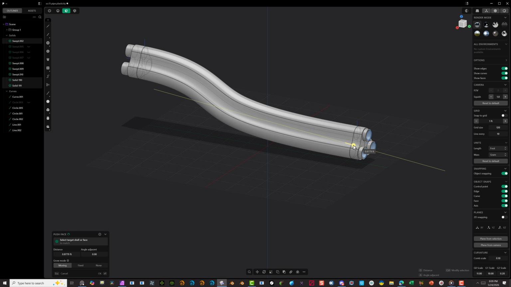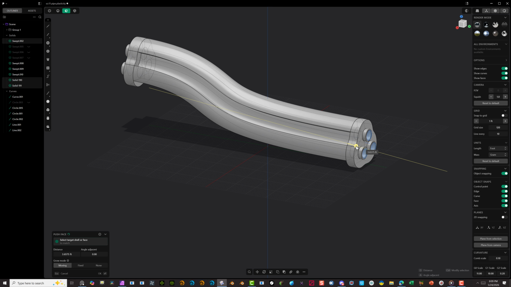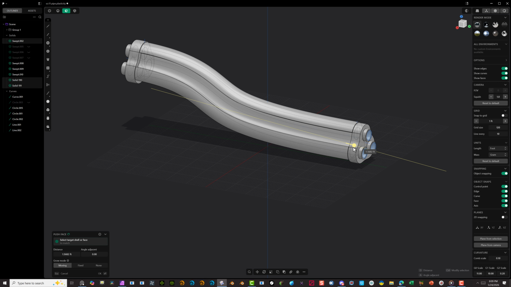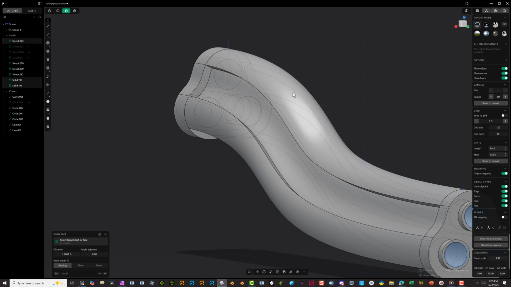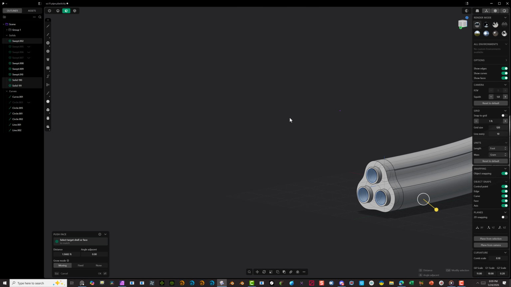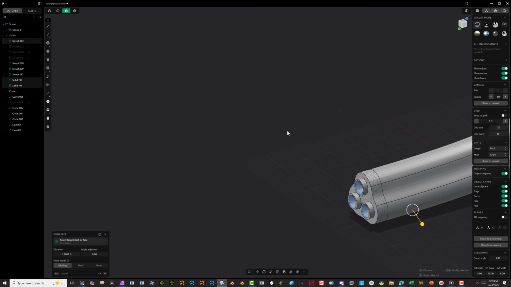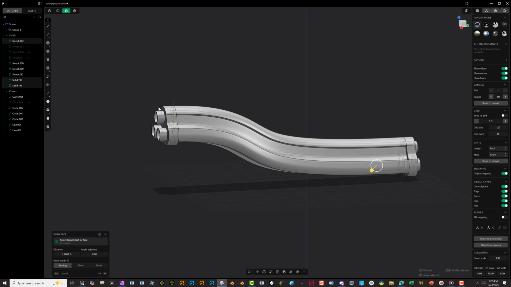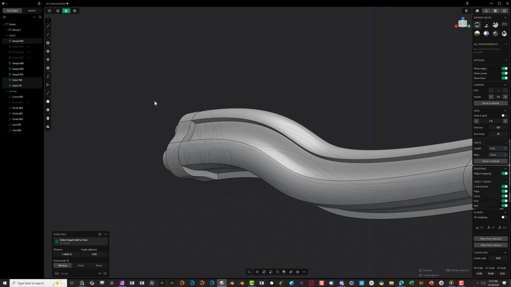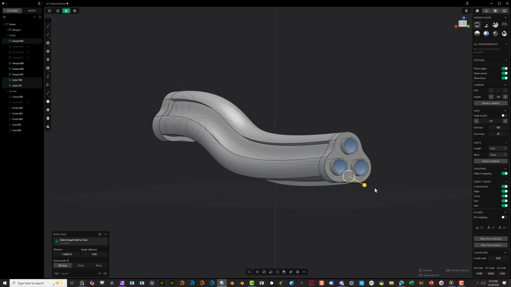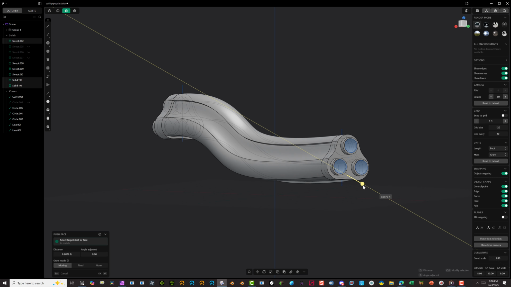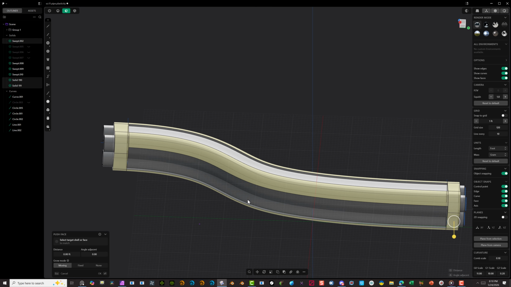Let's pull this out just a little bit. This way they all kind of come together. I don't want to go too thick with it. Just want to pull it out so it has some form that's a little different from the other form. Okay, cool. And it's really cool because everything kind of stays together, which is kind of what you need to make this work. I'm going to bring this down just a little bit. I think it's a little bit too much. About there. And let's hit OK. Cool.